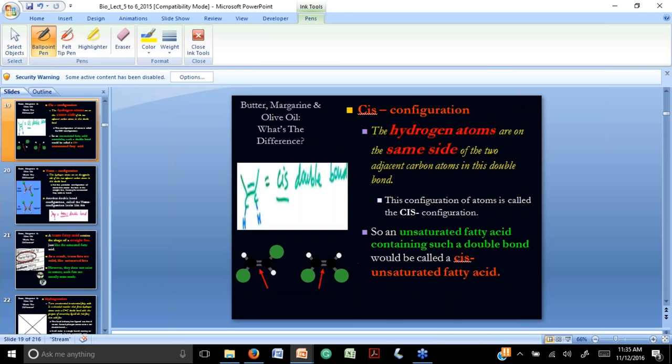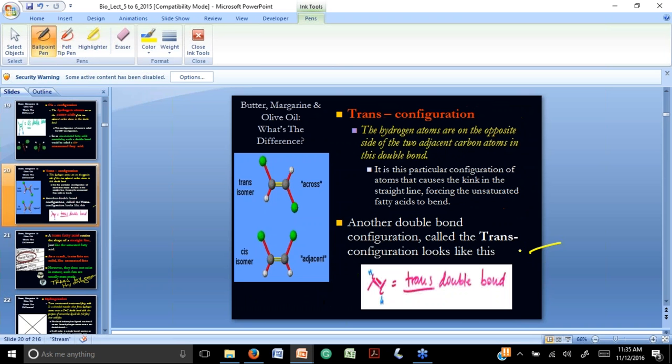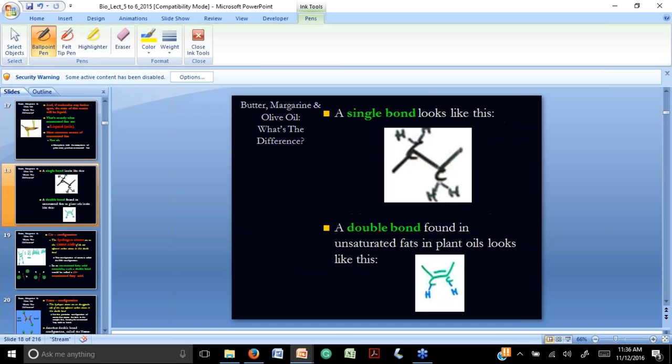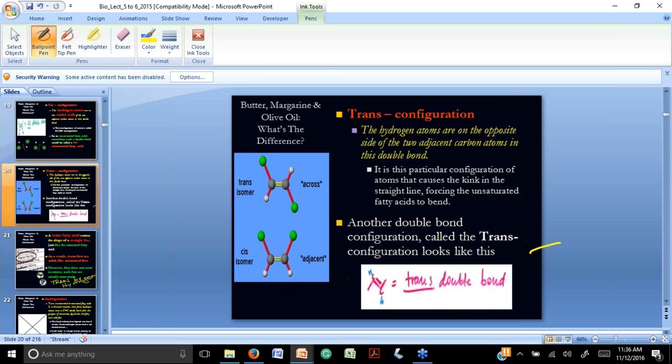So here we have the cis and trans. How can we make trans? Trans can be made by hydrogenation, right? What does hydrogenation mean? Hydrogenation means that we are taking out some, this is cis. So what is doing that? Trans. We are going to make the unsaturated fat a little bit into saturated fat. So we have here hydrogen, take out this hydrogen, and then with the hydrogenation you put the hydrogen on the opposite side. That is going to be trans. And what is happening here is that the oil becomes more stable and is going to last longer.